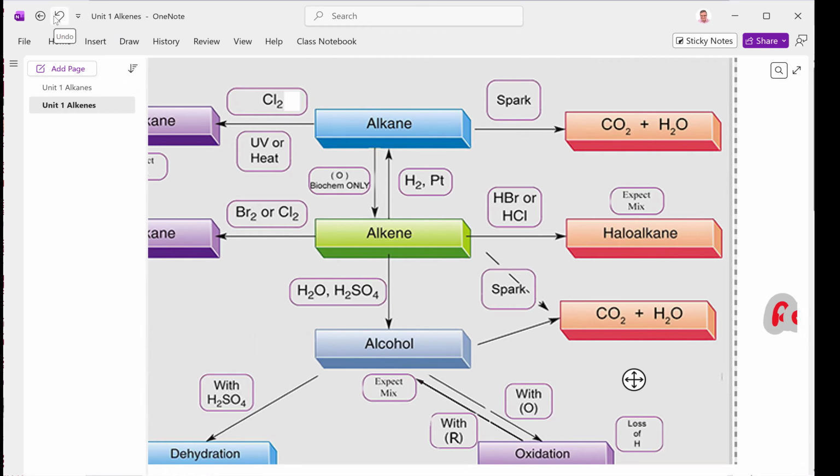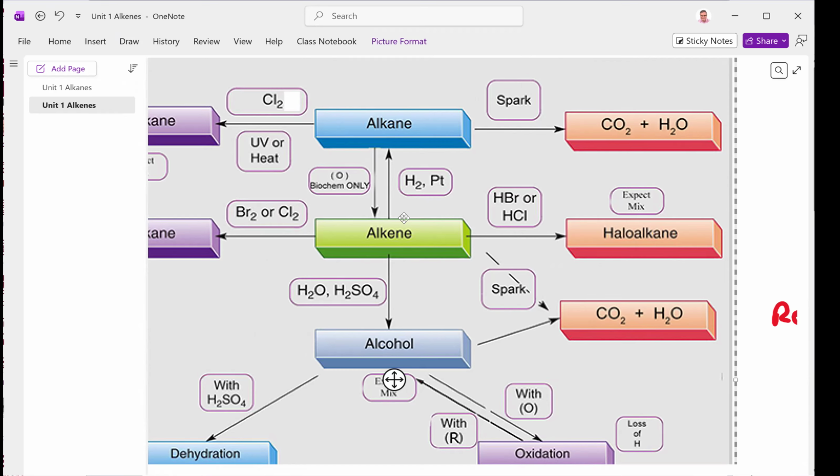Okay, and how do you make it? Go backwards on the arrow to the tail, and the tail is how you make it. So if we were to make an alkane, we'd start with a what? An alkene. And what would you do? These are conditions. We'd add H2, plus a platinum catalyst. That'll give us the alkane.